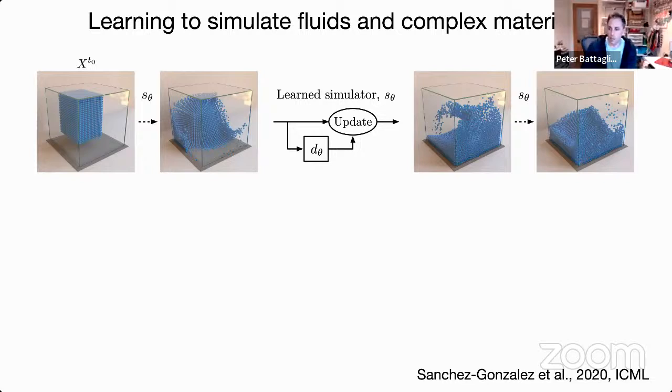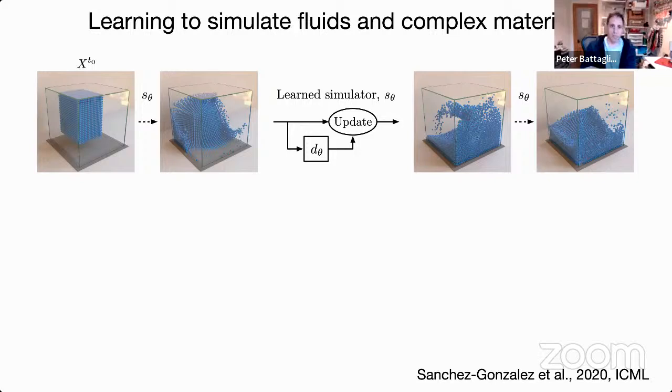Anyway, so here's how this works. If we're going to simulate this system or train some simulator, we have our learned simulator that's going to be designated by S theta. It's comprised of two components. An update mechanism, which basically, actually, let me start from the beginning. The D, which is supposed to indicate the dynamics, some kind of dynamics prediction, and that's parameterized by theta.